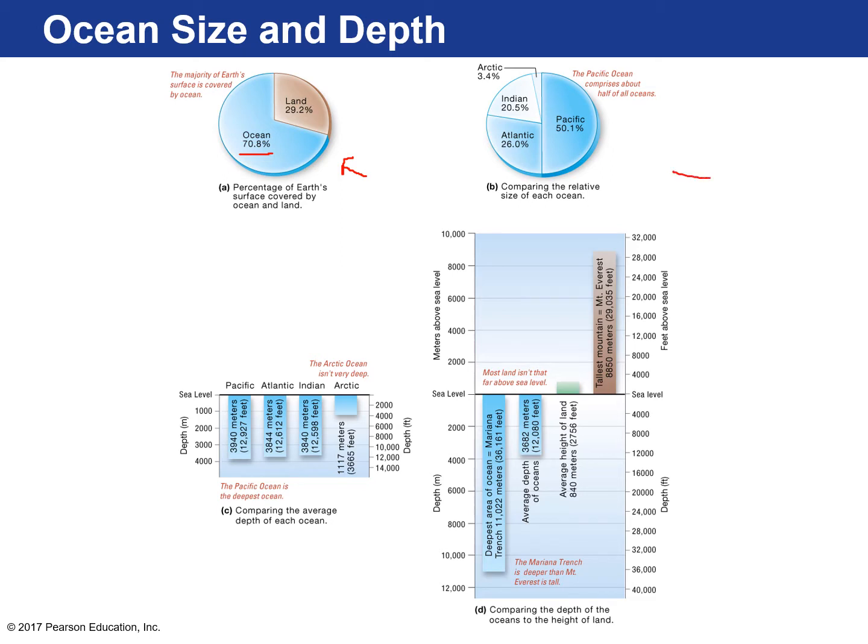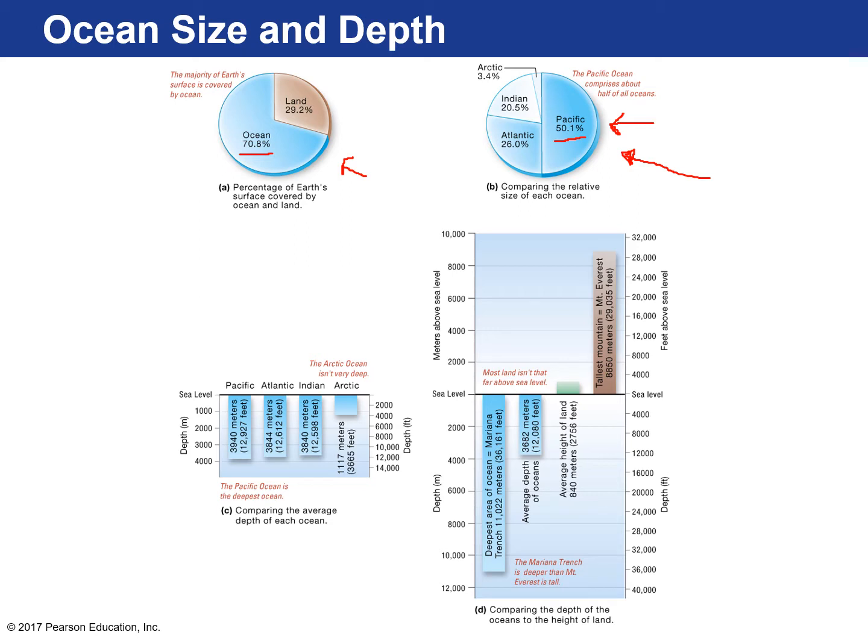Now, if we break that down into the four different major oceans, the Pacific makes up about half of that. The Pacific is really big. You can rearrange all the land masses, and you could have them fit into the area that encompasses the Pacific. That's how big it is. If someone gets lost at sea in the Pacific, they might as well kiss their lives goodbye, because they could be gone there for months.